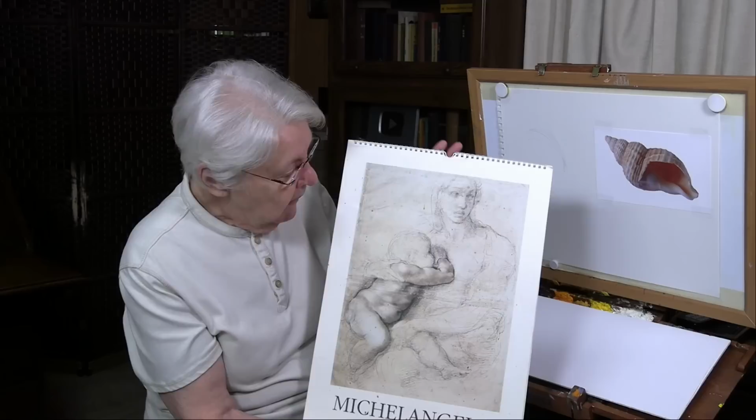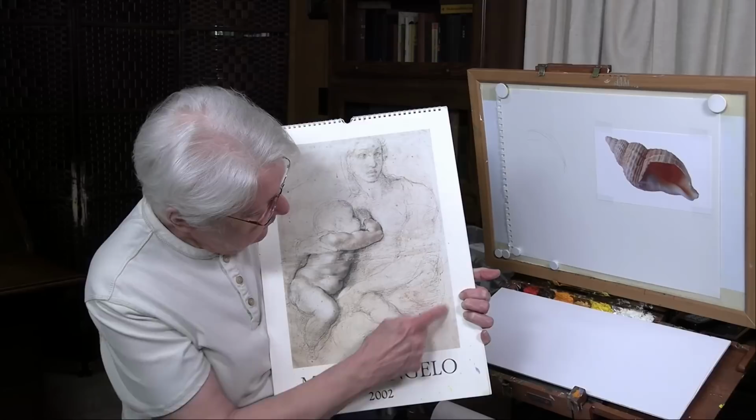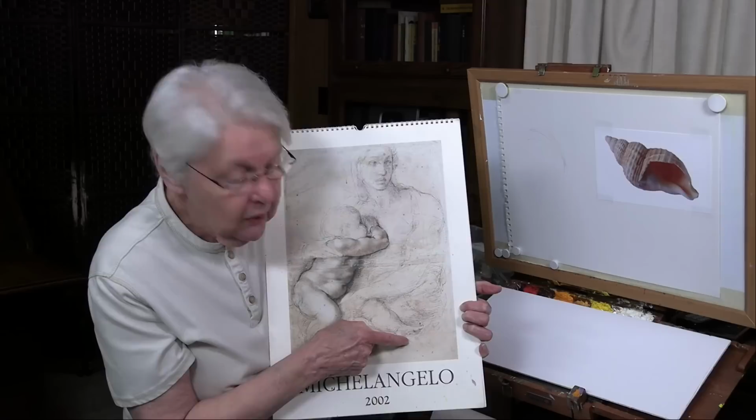I don't know if you can see this, but let's see if I can hold it clearly. And you can see where he's done that. You can see here, he's explored the movement. He's explored it here. He's explored it here. You see him going back and you can see him going forward. And the same thing up in here.